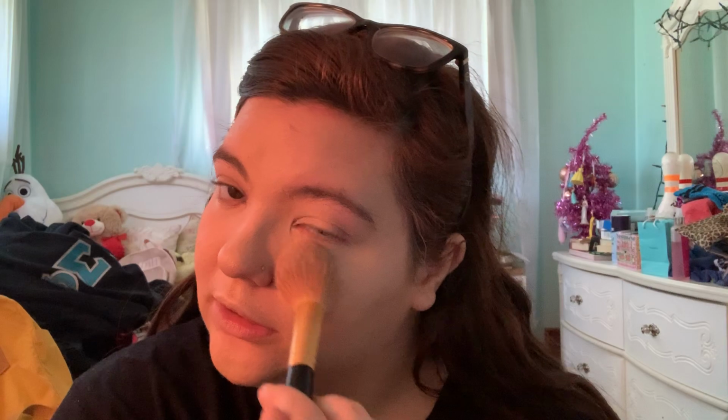So next I'm just going to go into this Maybelline Fit Me set and smooth powder in the shade 225, and I'm just taking a fluffy brush. I'm going to set under my eyes, my nose, basically everywhere I put that concealer, and then with what's left I'm just going to blend that in on the rest of my face, just again so I don't need any more product.